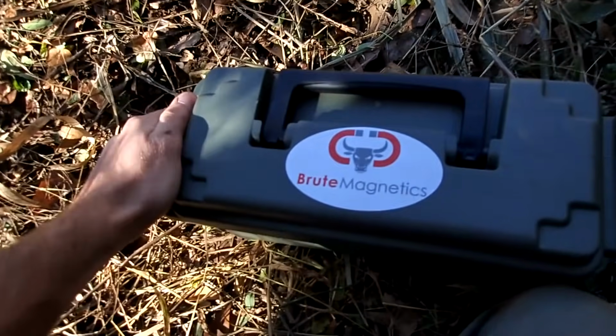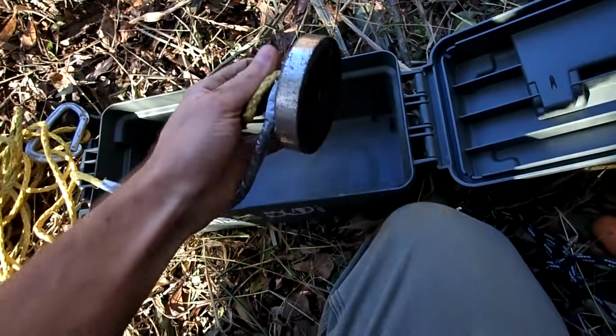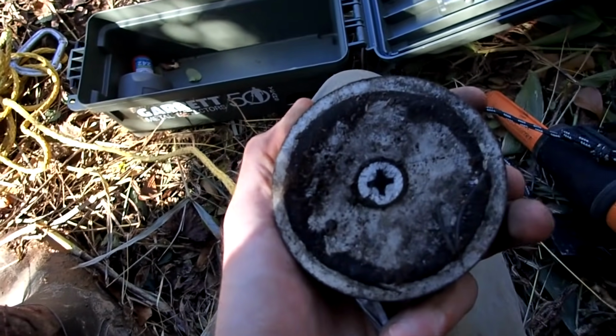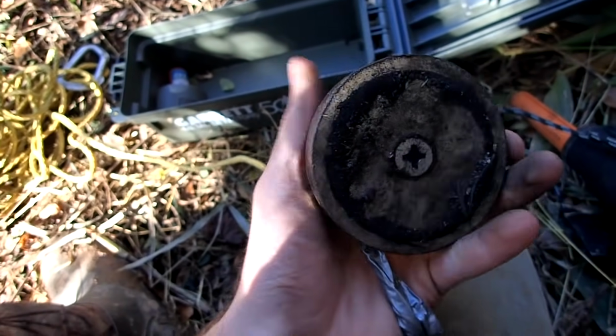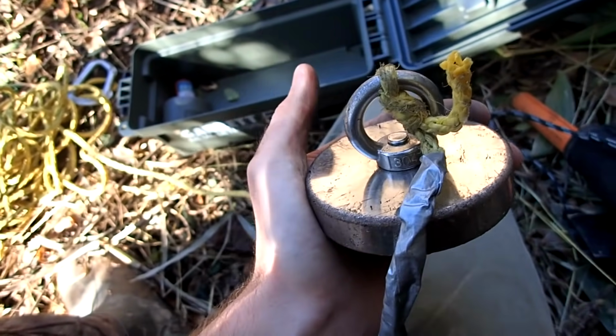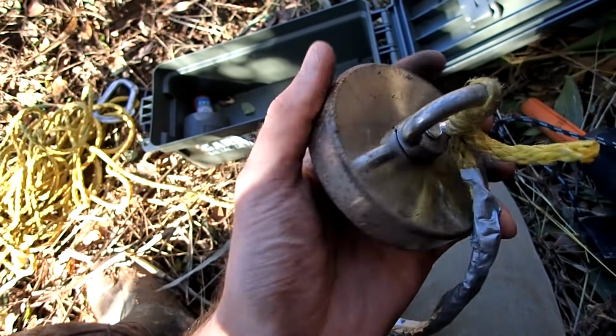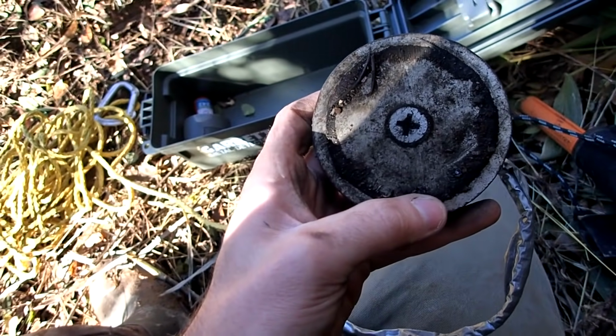Here's the rig I'm using. Seems to work pretty good. This is a 500-pound magnet. It's made by Brute Magnetics. It's very, very strong. I tell you what, if you throw this thing out in the river and if it gets hung up on a car, you're not getting it off.